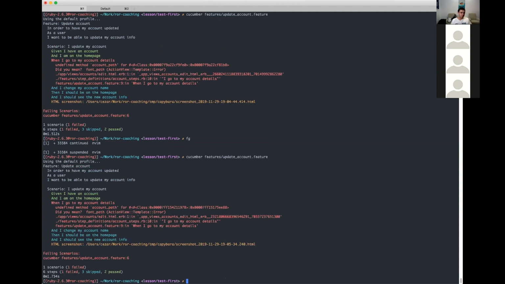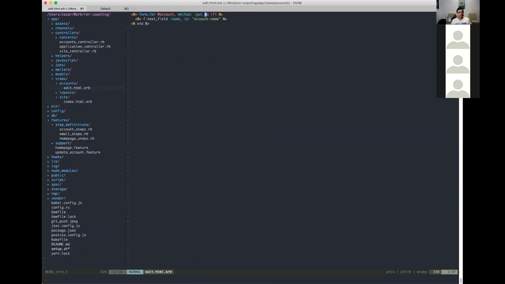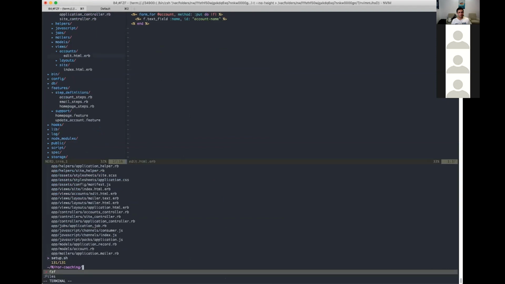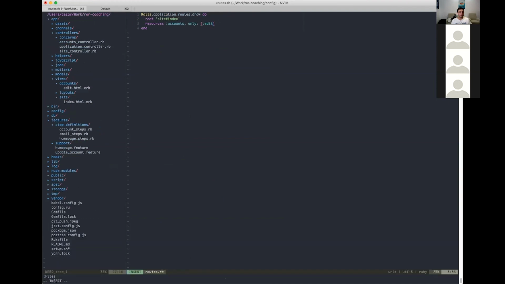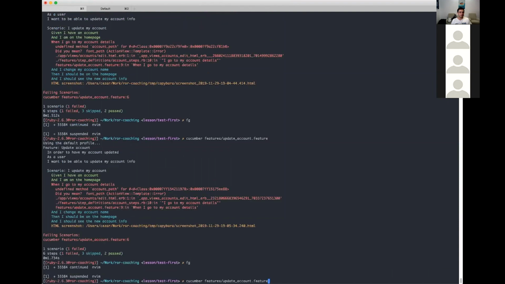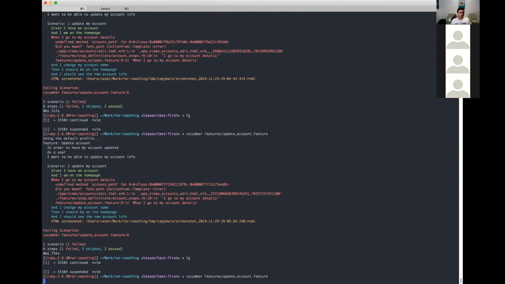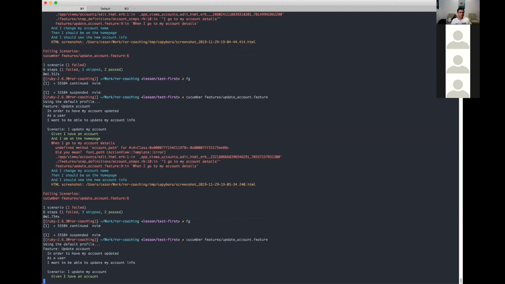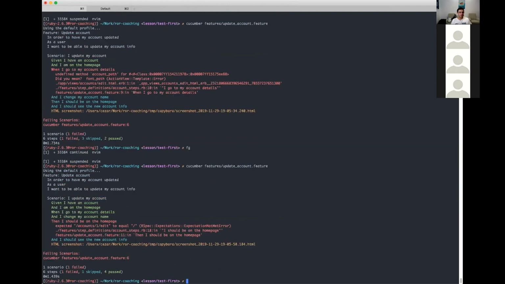Okay, so undefined account path. Let me see if I change the route and do this update, if that's gonna change anything. And it does.